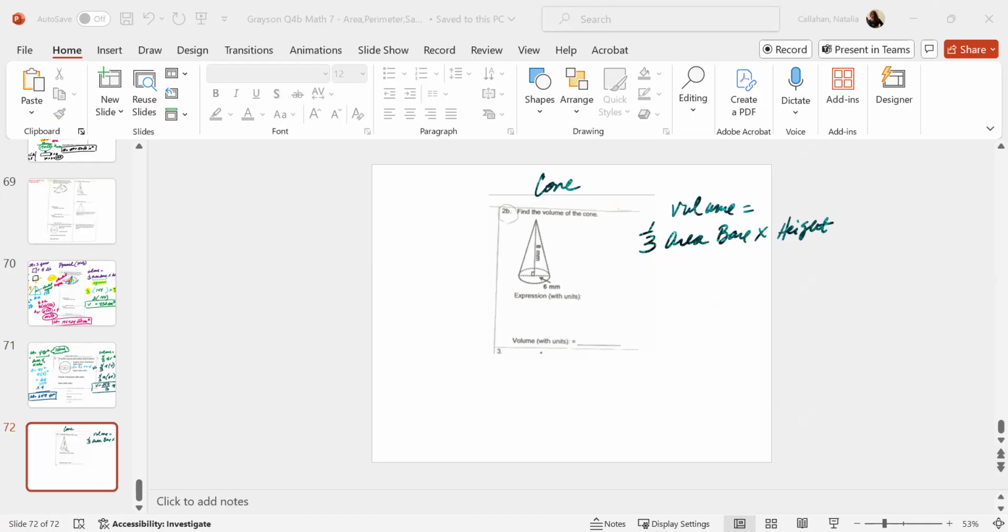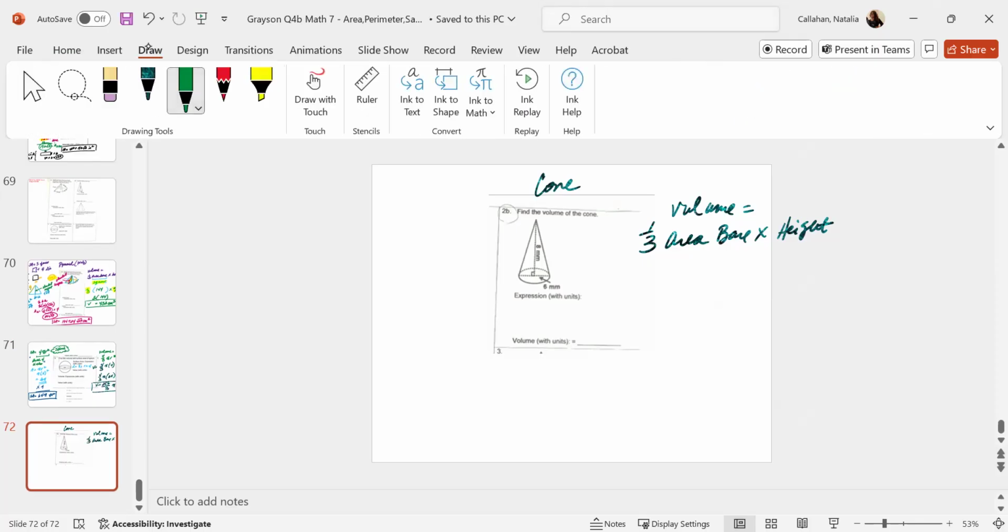I did this while you're at your class, but I got 301.44 millimeters cubed. Okay, so the shape of the base is a circle, correct? Which is pi r squared. The diameter is 6. What's the radius? The radius is 6. No, 3. Good. 1/3 of 9 is 3 pi.